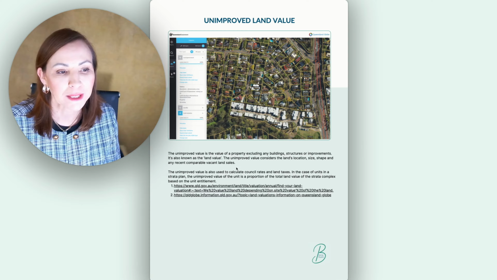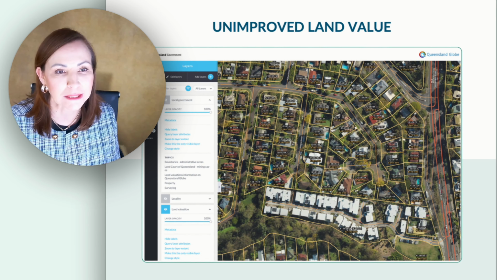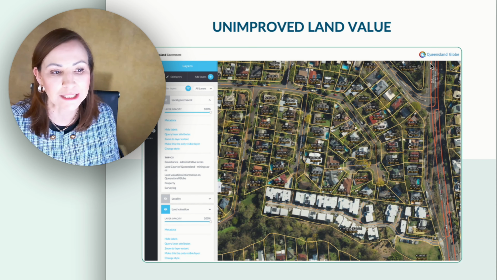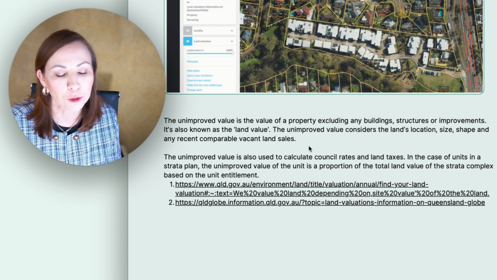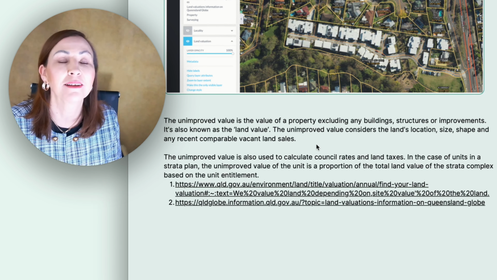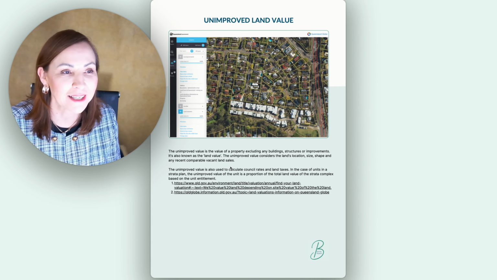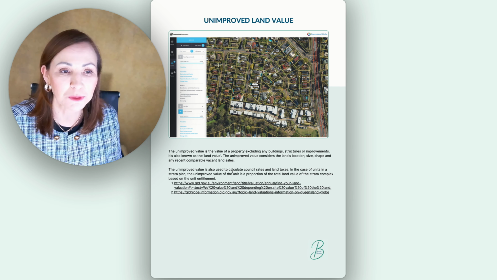Unimproved land value. Okay, so this is where you can go in the Queensland government through this Queensland Globe website. It's great. Queensland Globe is another. Do yourself a favour and have a click around in there. Wow, there's just so many layers that you can turn on and off. At the end of the day, you'll decide which one works for you.